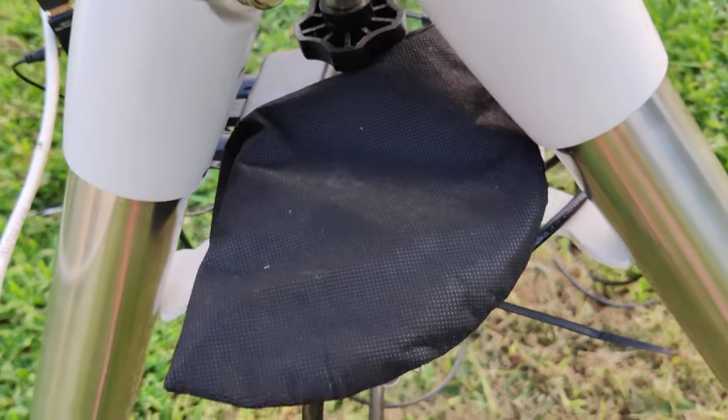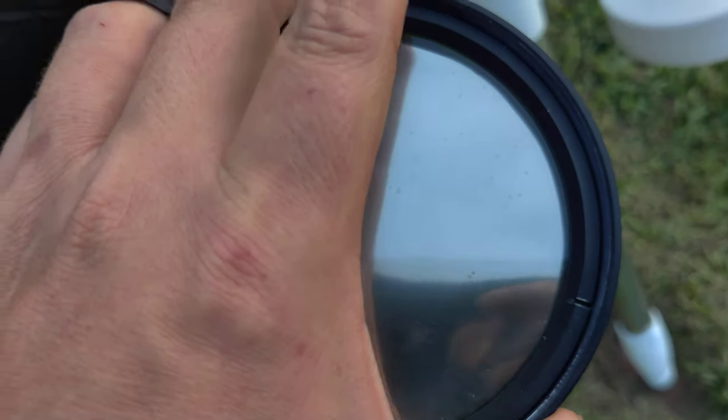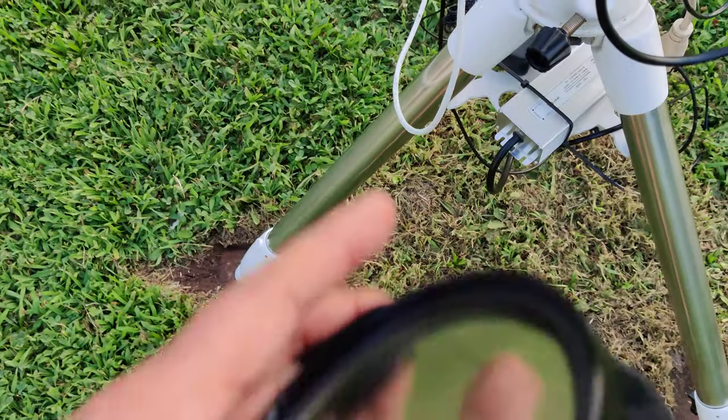Now the solar filter is here in this little bag. Go ahead and open this up. Now here's the solar filter. This is a Thousand Oaks solar filter. It is an ISO certified solar filter, so it is a true solar filter.